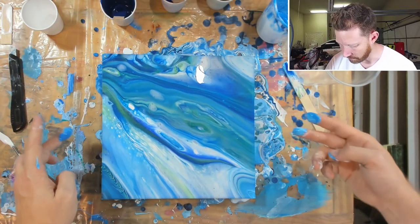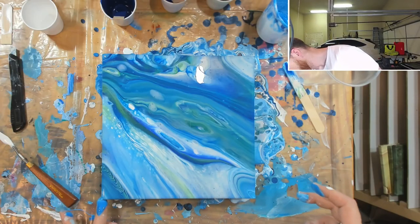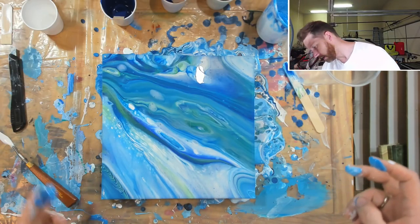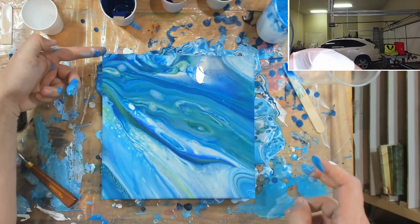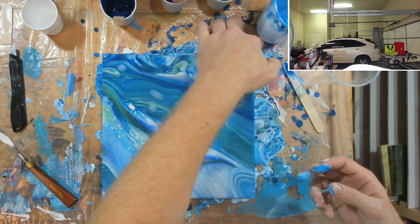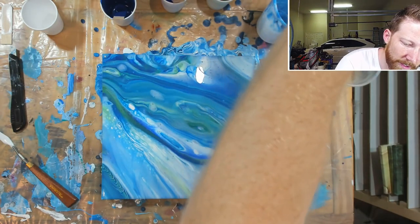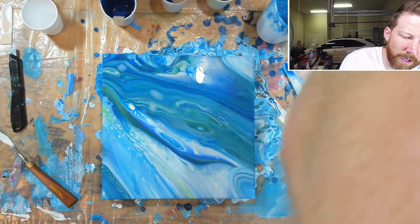Time to dry off the fingers. Ooh, time to dry the fingers off on the canvas. I feel smart. S-M-R-T. All right.